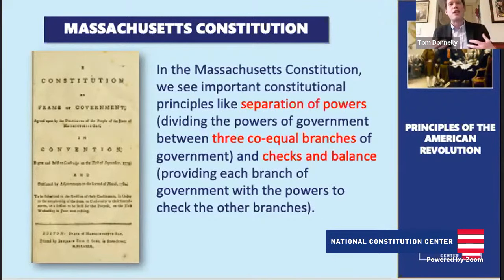And so the idea being that you would have not just a governor that can veto legislation passed by the legislature, but you would actually have an independent judiciary with some power to also exercise checks in two ways. One, maybe it's representing some of the rights that you would find in the Massachusetts Constitution, but importantly would also police some of the limits that you might find on the power of the state legislature and the governor.